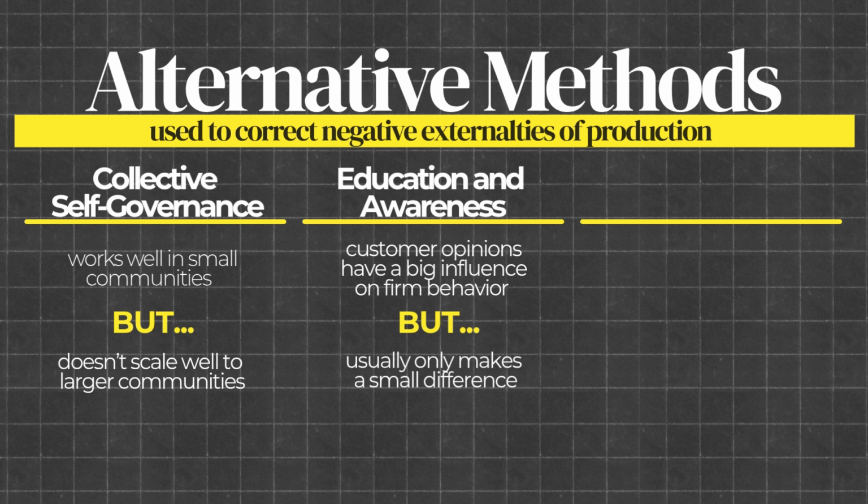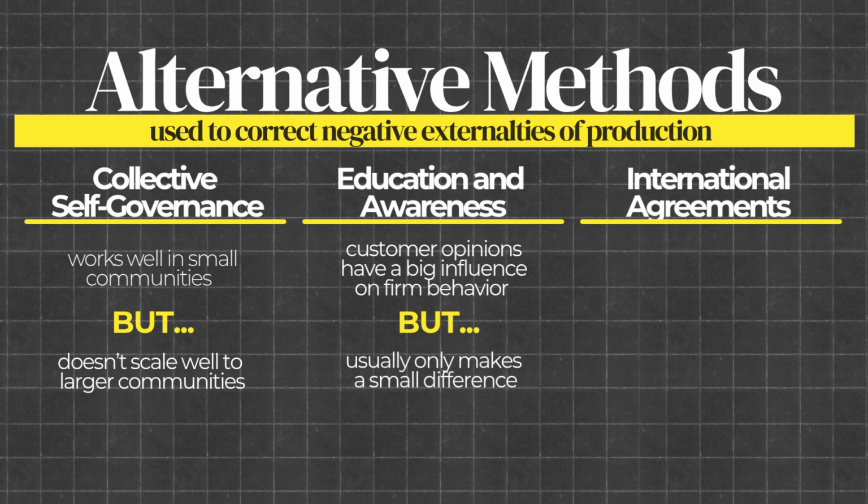So for broad problems like this, market-based policies and government regulations are far more effective. But even these are limited, since they need the cooperation of the whole world. It won't make much difference if it's done by some countries and not others. This is why, for bigger problems, international agreements are needed. Think of the Paris Agreement. Countries collectively commit to reduce emissions with the goal to limit the rise of the global temperature to 1.5 degrees.